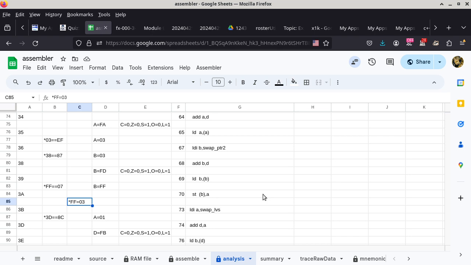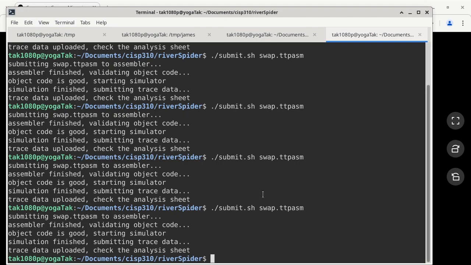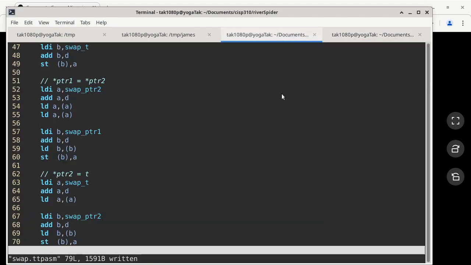So then an extra load, in this case, we just grab whatever is at location 03, which is probably a part of the opcode of something, the entry code. Yep. Any other questions? Go back to the source code. There we go. Any particular question? No questions? Are we okay here? All right.